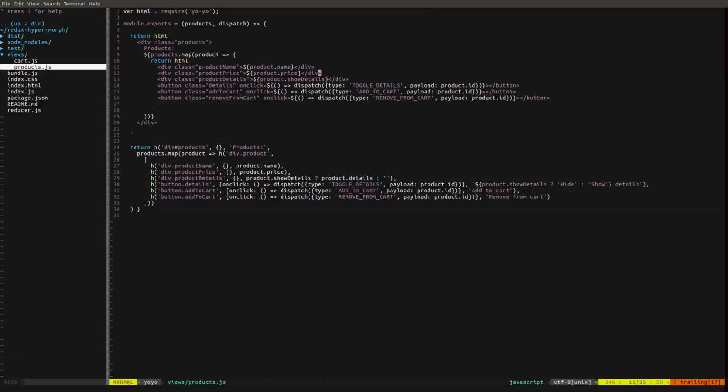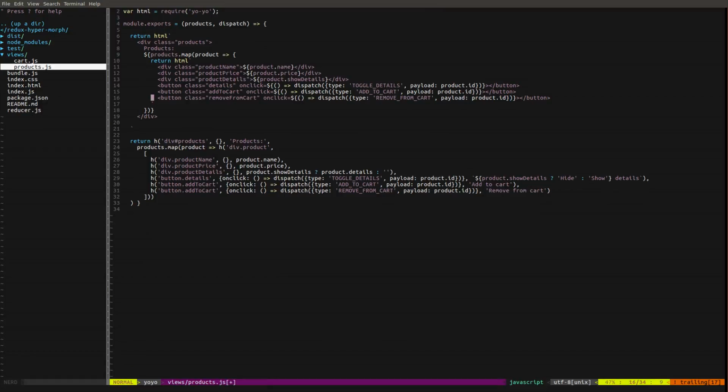So this is a common problem which will come back to bite you, especially when you're doing React as well. And Yo-Yo has the same problem, is that it doesn't let you return elements. Yo-Yo can only return single elements. It can have things nested inside them, but the top level element, you can only return one top level element.